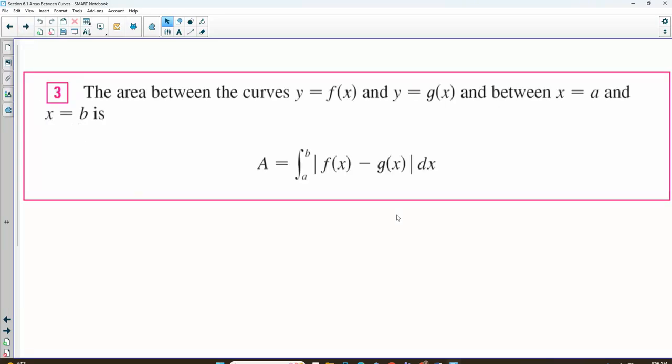And you'll know if you set it up wrong because you'll get a negative area at the end. And we know area would be positive. So that's what this is telling us. If by chance you set it up wrong and you get the negative at the end, it's equivalent to just doing the absolute value. So you could just say, okay, I got -5. I know that's wrong, so my correct answer is the absolute value of -5, which is 5. You don't have to rework the whole problem. So if that happens, all you have to do is take the absolute value at the very end.